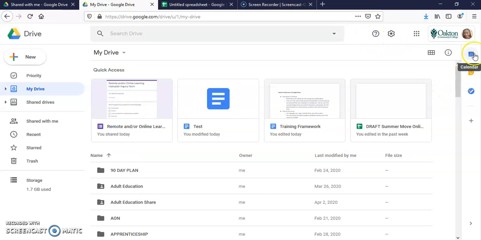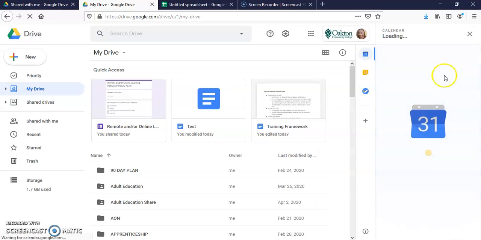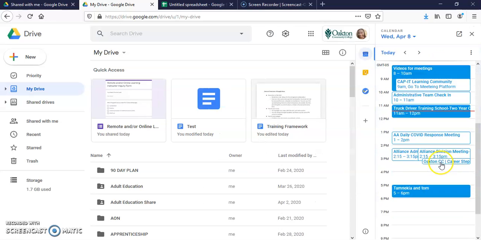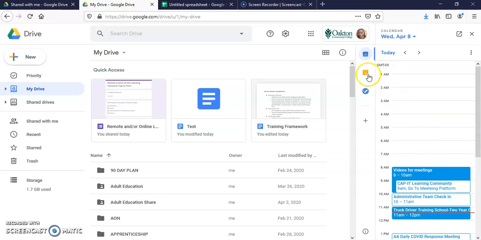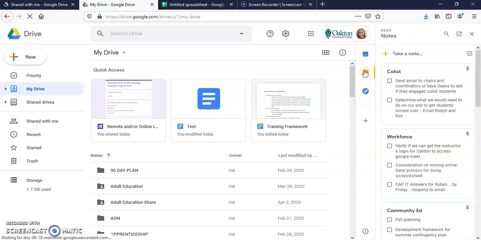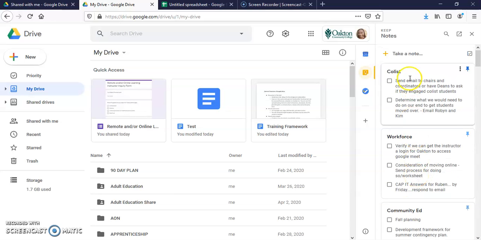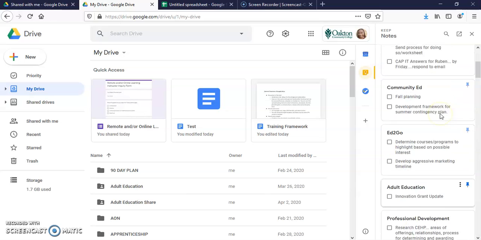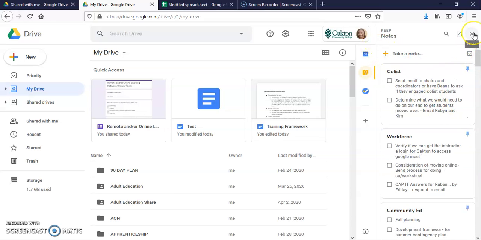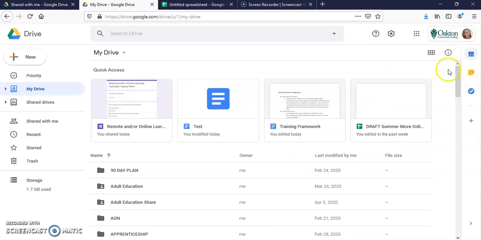The other thing I'll share here is just something extra. If you have your calendar set up, there is a way over here to the right to show your calendar in a window with your Google Drive. Sometimes that makes it easier. For me, if I'm going to have this open, I might have my Google Keep open as well, which I'll do a video on, which is just like a checklist of things to do as it relates to different projects or activities that I have. But you can always pull things up on this side as well, or add some other add-ons here on the side, so you can have two views.